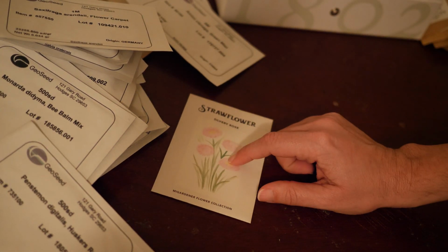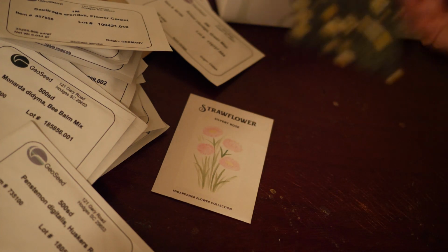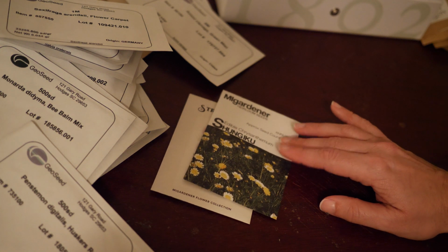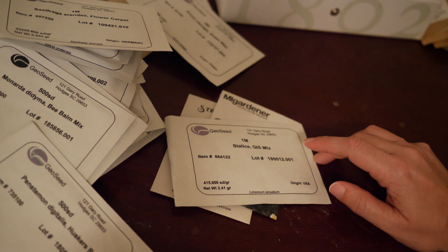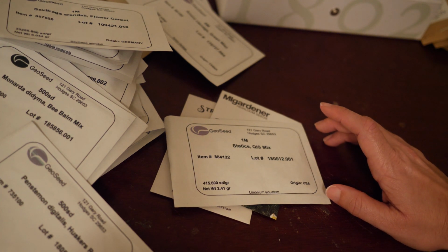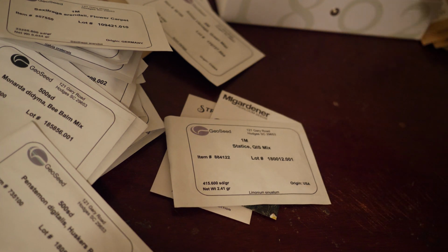I have this leftover straw flower that can be sown. I also have this edible chrysanthemum from like 5 years ago. I'm finally getting around to sowing that. And it should be still good. Statice mix. I can start these right now, get a good head start on these. And probably go ahead and transplant as soon as the soil can be worked in the spring.